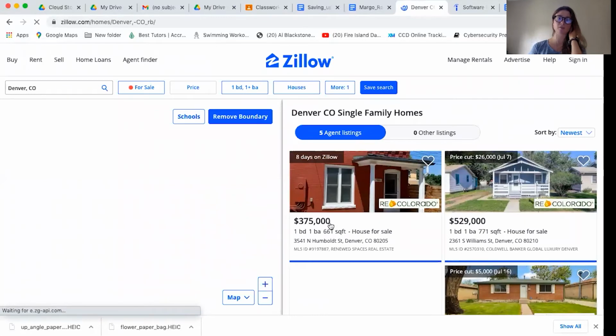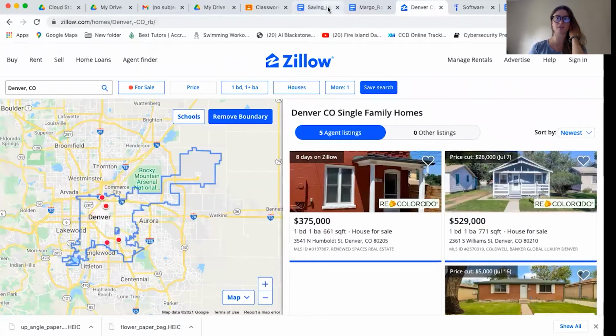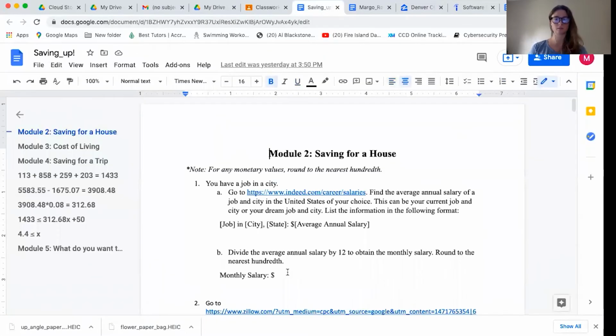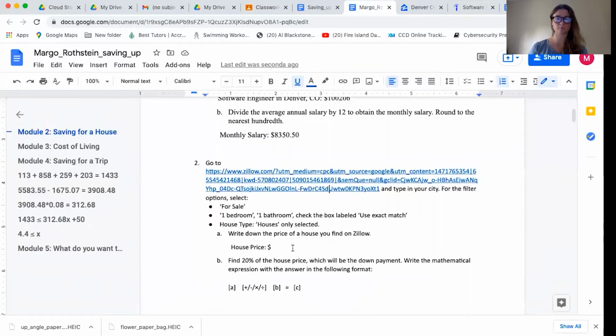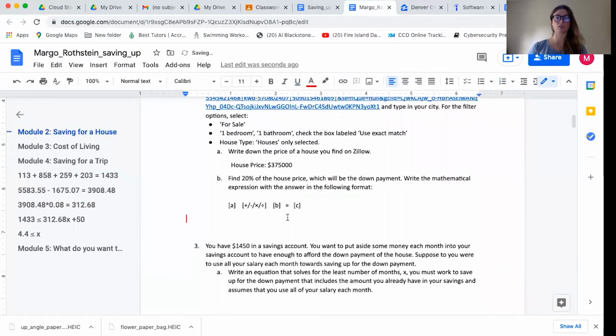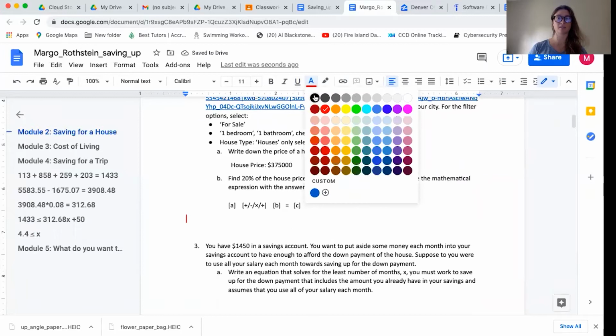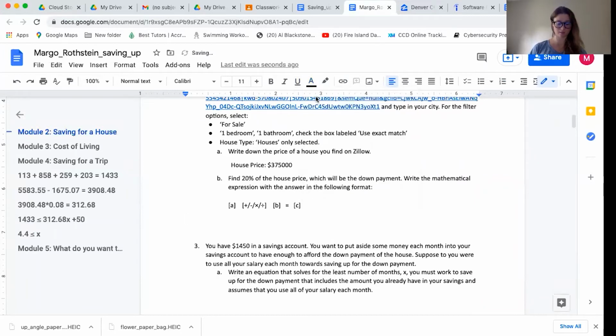And I'm going to use the first one that pops up, 375,000. And now I have to find 20% of that to find the down payment.